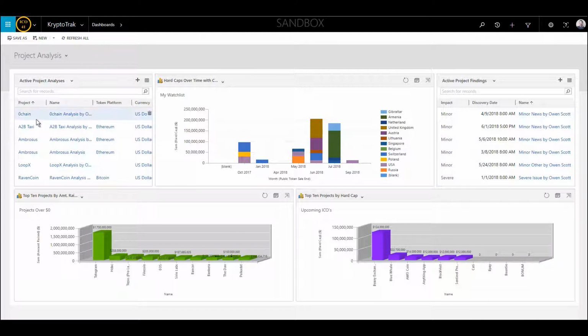And so here you have project analyses. That's not to be confused with projects themselves. Now, this particular dashboard has one, two, three major different entities that are represented all at once. So I've got my project analyses here on the left. I've got project findings on the right. And this central one is a specific view, or I should say a specific chart represented by a specific view of projects. And these are a couple of other different charts regarding projects. So these three dashboard components are projects, and this is project analyses and project findings.